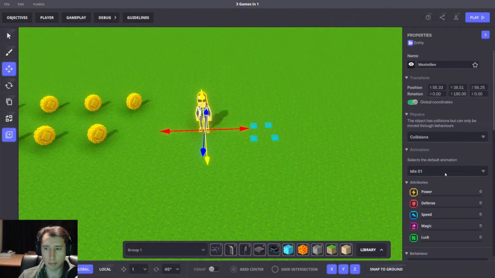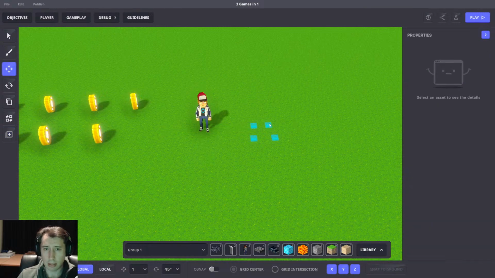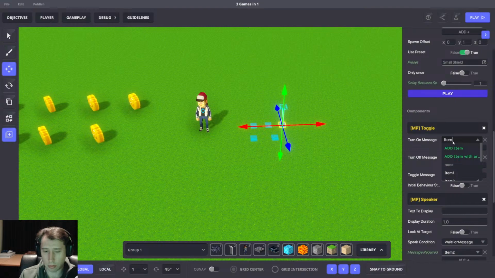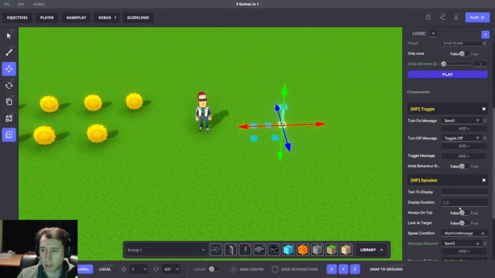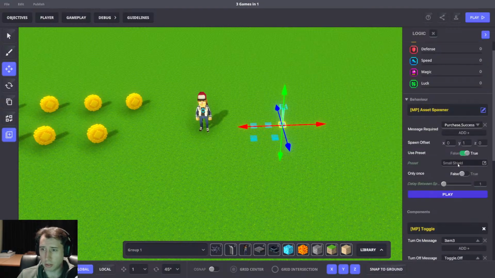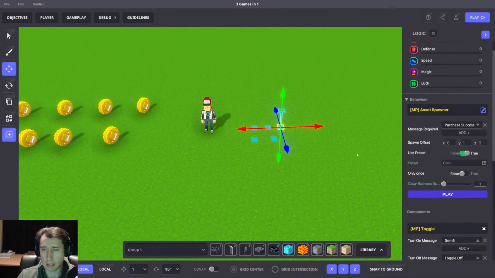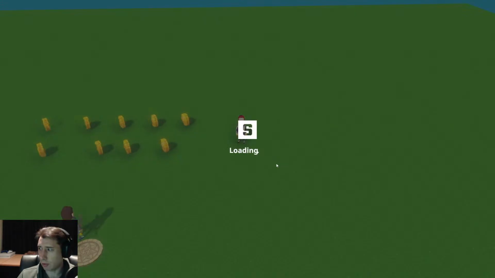So if you want more items, you can have here item 3. You can have a value of 2000. You can have item 3 be the message that gets sent. And then we can duplicate this message broadcaster. And all we do here is change item 2 to item 3 and item 2 to item 3. And then we just change the value here to 2000. And that's pretty much done. And then we just need to change it to another item that we want. It could be another preset, it could be a coin. And now it's going to listen for 2000, which we don't have. But let's just quickly test that out.